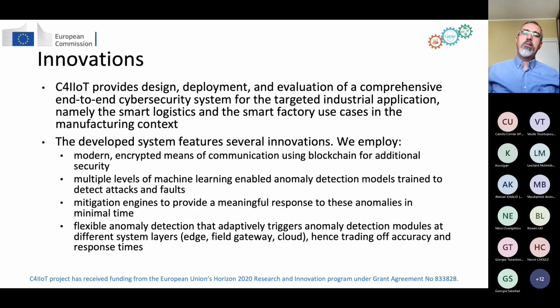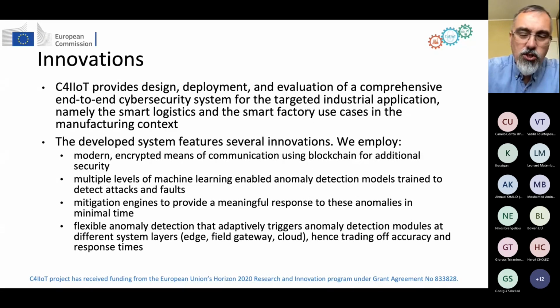So our framework is built on top of that to monitor what happens in there, targeting what happens within the IoT systems. Some innovations of this framework. We'll of course go to every one of them in a bit more detail, but let's number them here. First, encrypted means of communication, using attribute-based encryption and also blockchain, as I said, for additional security. So the log of events of what's going on in the system are logged in the blockchain that is immutable. And all the communication between the components of the system is encrypted using certificates and PKIs and so on. We'll see.